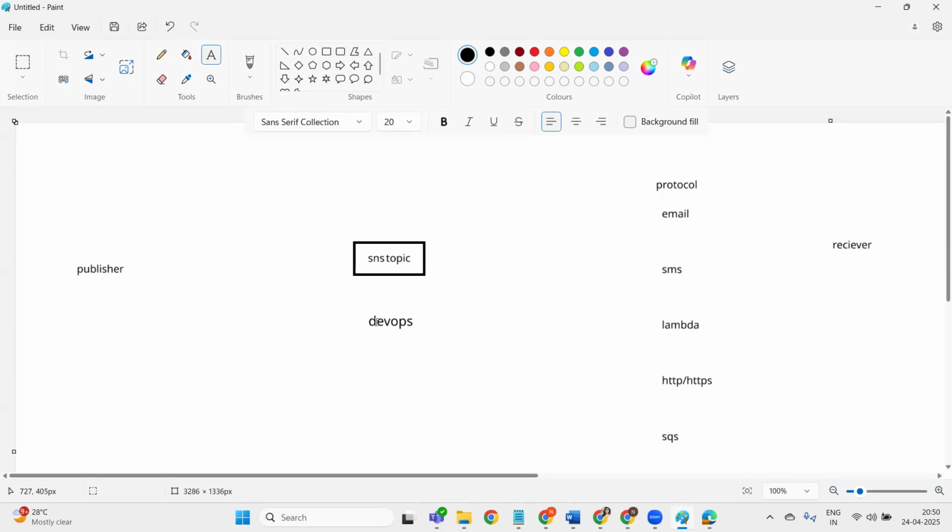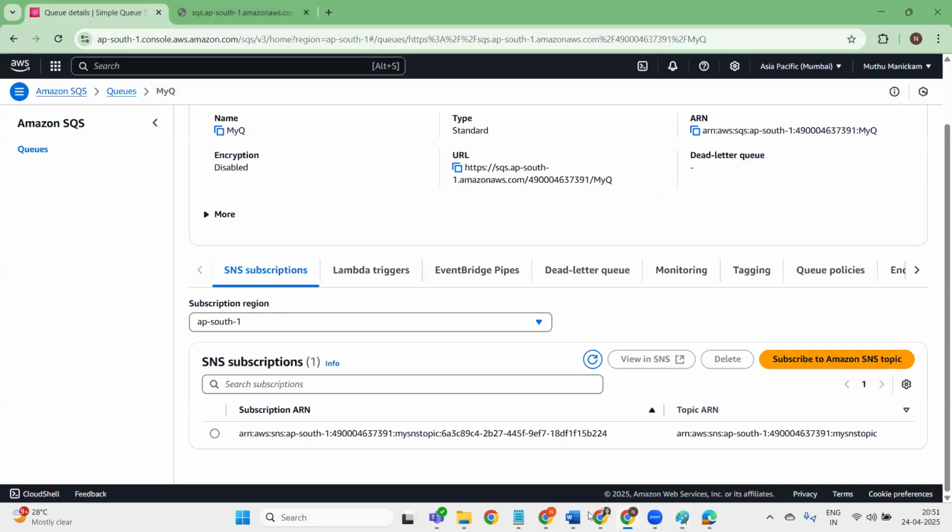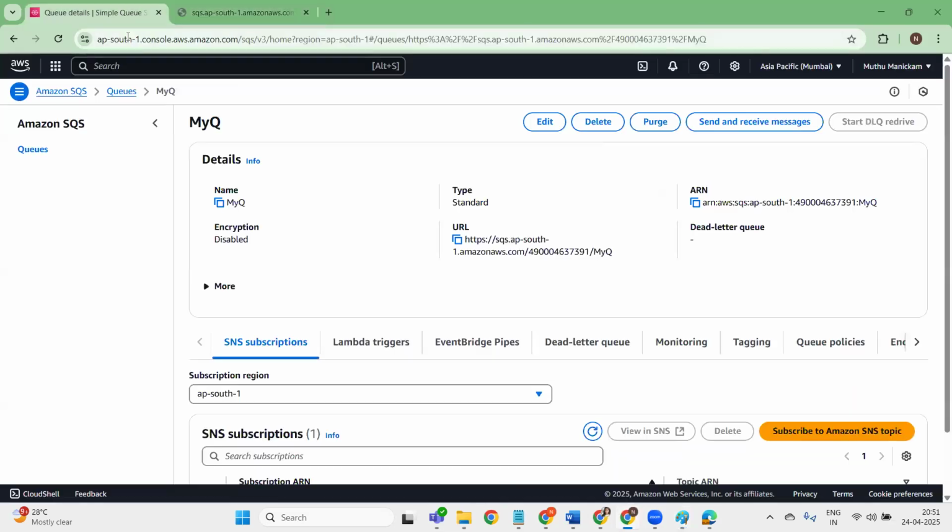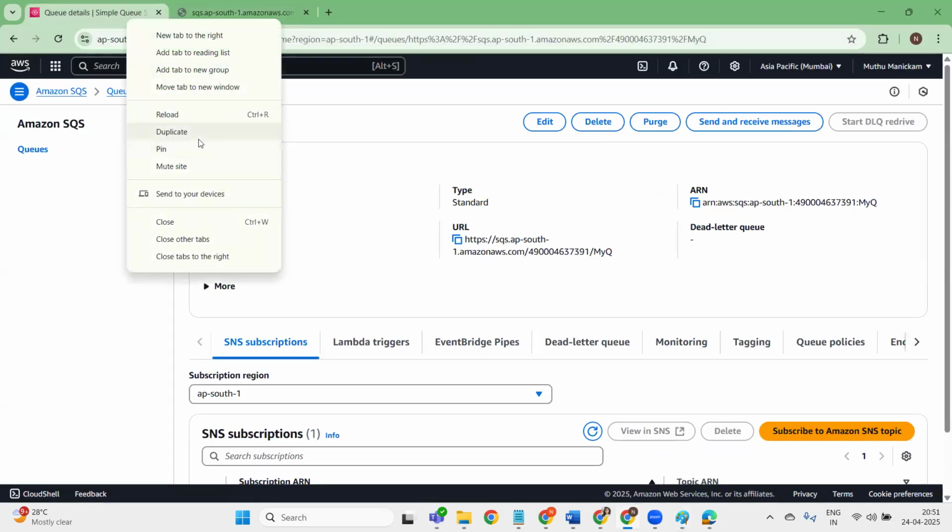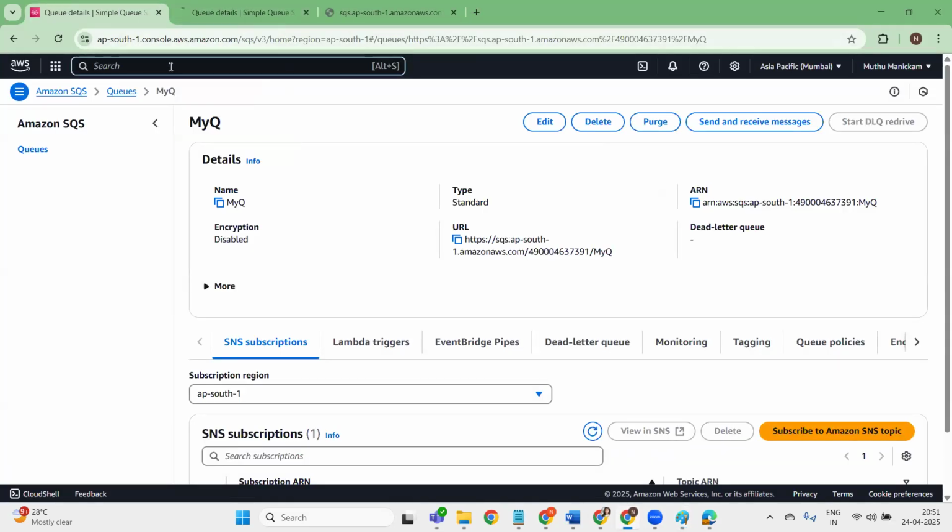So SNS works like this. Here the main things are the publisher, the SNS topic, and the protocols. Okay, so did you understand what an SNS topic exactly is? Simply you can say it's like a department, for the separation of your subscribers, right? We'll do these things. Fine. Now, let's see the hands-on and we will get to know more about SNS. So just keep it like this and let's open SNS here.